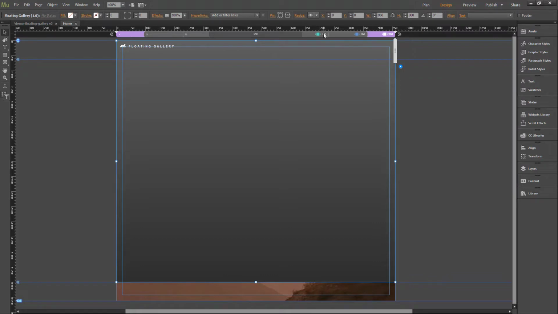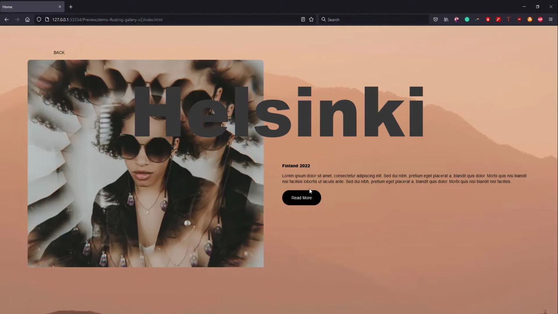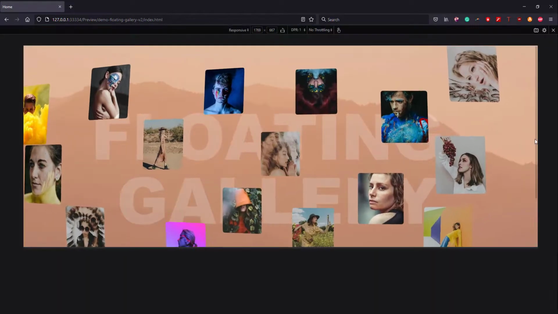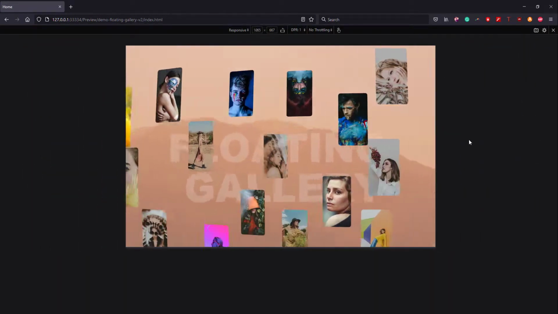So with that, I just want to go over a few helpful tips. The first one being that you've probably noticed that the images in the gallery are all the same size. They are fairly square in shape, but they are responsive, so they will narrow a bit depending on the size of your screen. If we open up our demo here and give you a quick example of this, you'll see what I mean here.